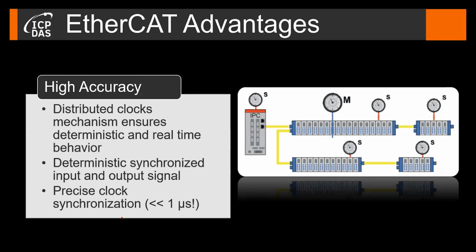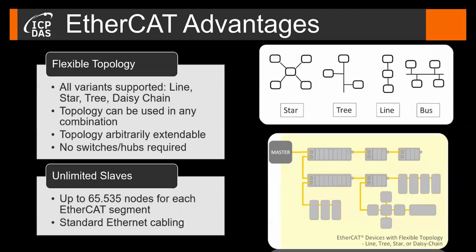Each slave is equipped with a separate clock, which is precisely synchronized across the EtherCAT network. The distributed clock mechanism ensures that all slaves read input data and write output data synchronously. This ensures that all the input data, such as digital signals, sensor values, and motor position measurements, are captured at the same time. In addition, all the output data, such as actuator values and commanded motor position values, are output synchronously. So exact synchronization is particularly important for precise machine control. For example, this is the case for applications in which multiple servos execute coordinated motion movements.